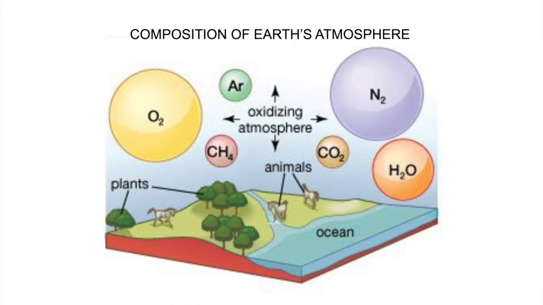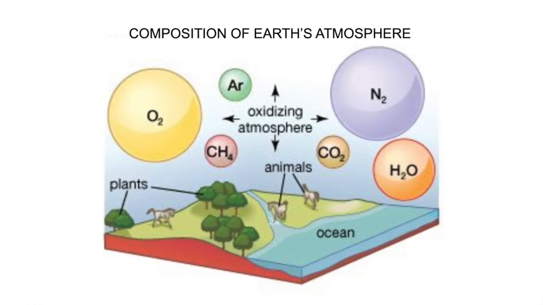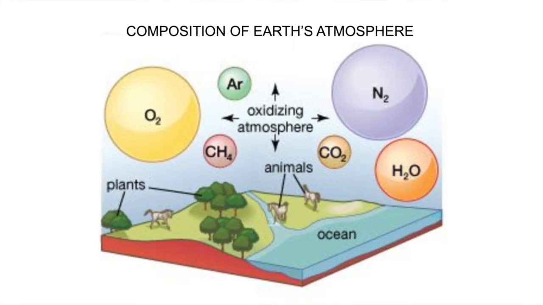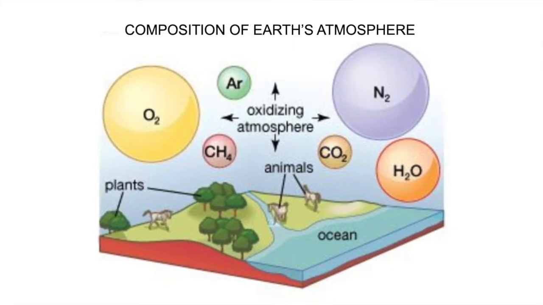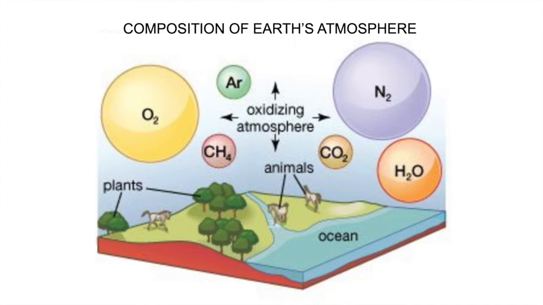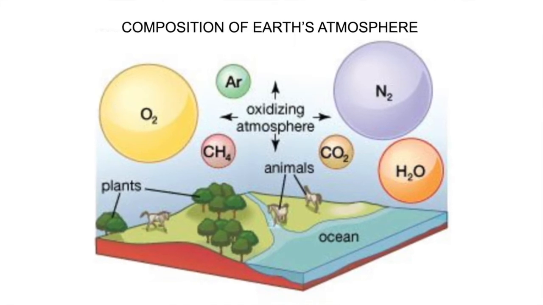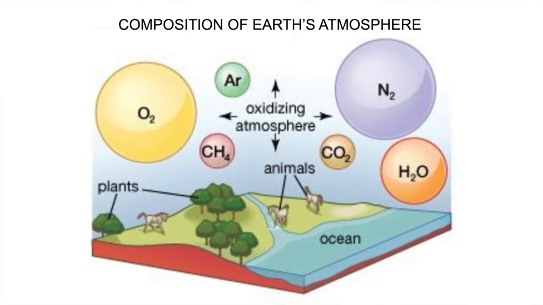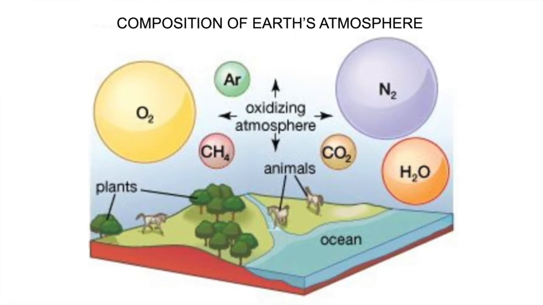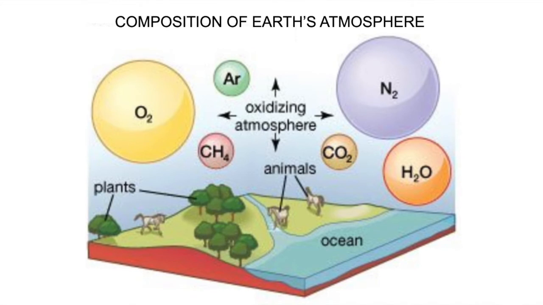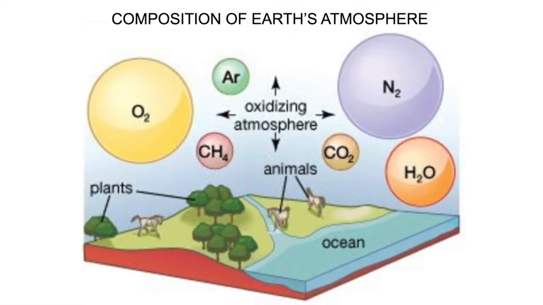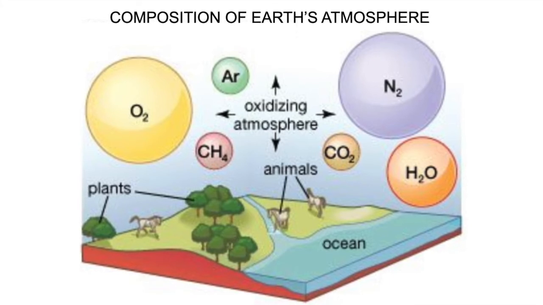Every time we take a breath, we're breathing in not only oxygen, but nitrogen, a little carbon dioxide, perhaps a little methane, things like that. We want to figure out what is in an atmosphere. We know the atmospheres of Mars and Venus are mostly carbon dioxide gas. And we know there's probably not life on those atmospheres.